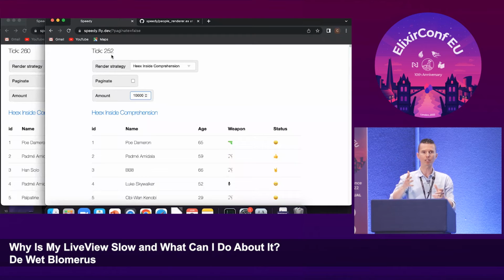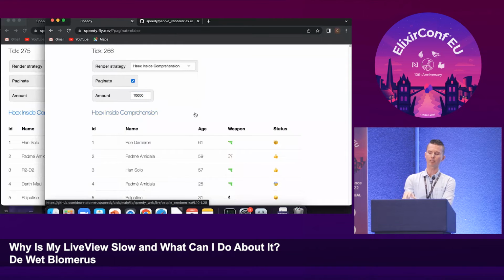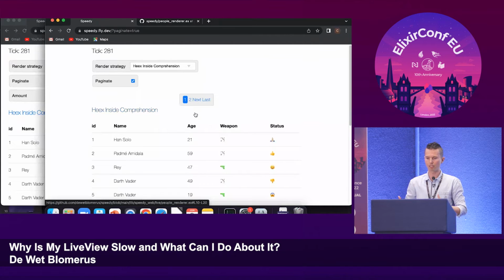OK, the back end is actually fine. The back end is sending messages. The back end is staying up to date. It is JavaScript running in the front end that's not keeping up with us trying to render too many elements. And yeah, obviously, if you paginate, then you're going to be just fine. Something else that feels kind of odd is if the front end gets behind, if that JavaScript process gets behind on all the updates, whatever you do just feels slow, because it's going to first do all the other things it had to do before it makes the change you wanted.